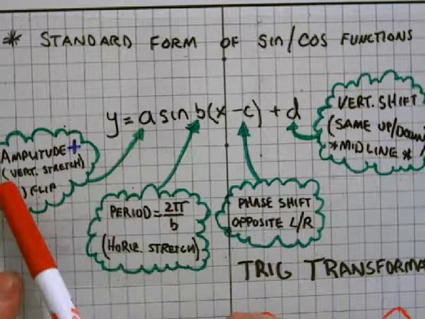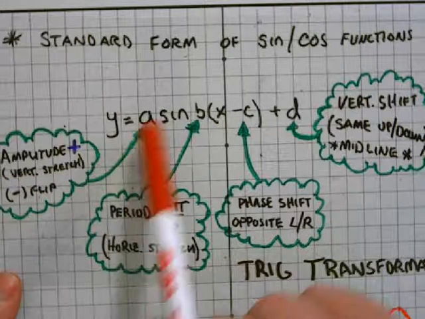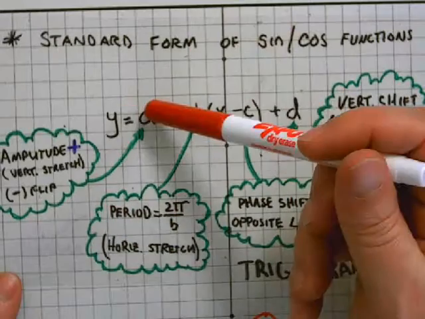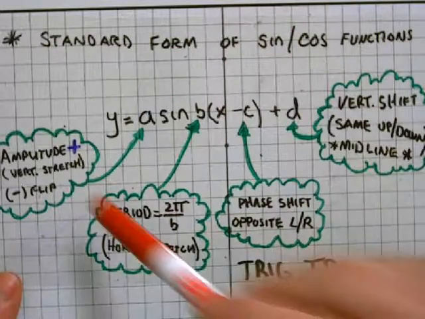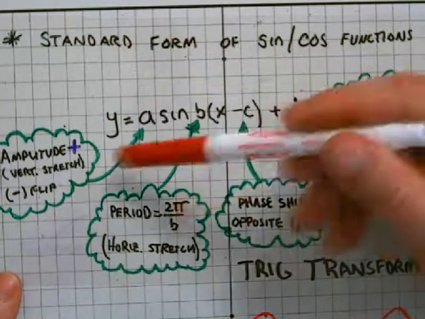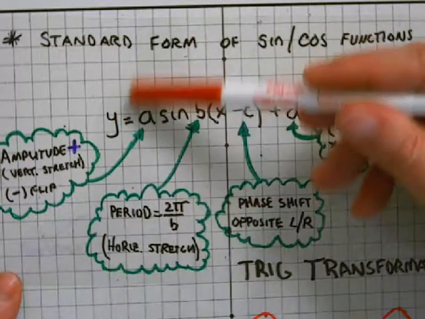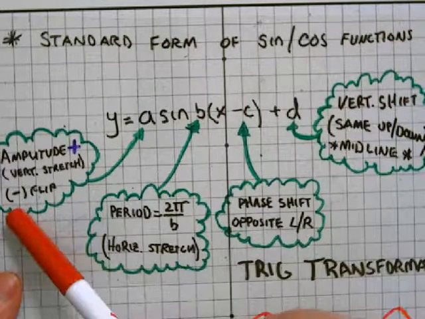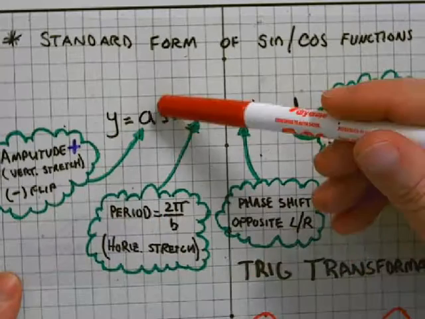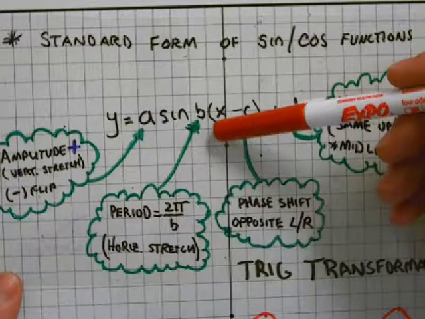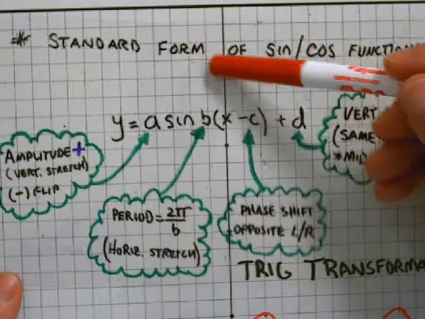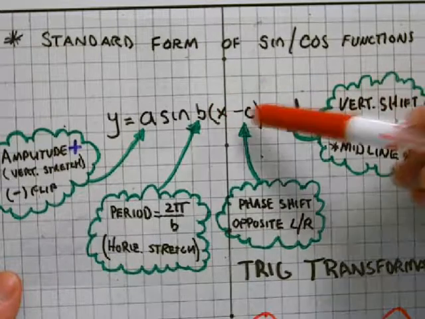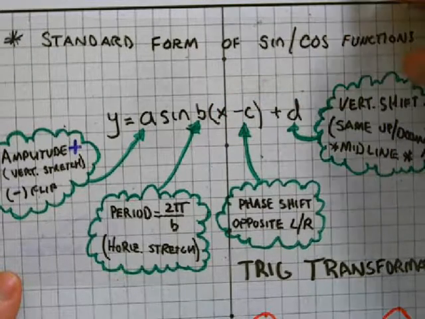The A is the amplitude. It's always positive. Even if there's a negative there, the amplitude itself would be positive. Like if it was a negative 2 there, the amplitude is just 2. Okay? And it causes a vertical stretch. It doesn't do any shifting or raising of the function. It just stretches and lowers the peaks and dips. And a negative would just flip it about the x-axis. So if the sine curve went up for a positive, it would start off going down for a negative. So it's a reflection over the midline, whatever the midline is.